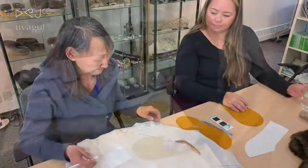So today we are going to do last week. We had worked with the sealskin. We're making sealskin slippers. And on today's episode, we are going to do the cutting and the sewing. So do you want to do your cutting first? Sure. And then I'll do my sewing second.